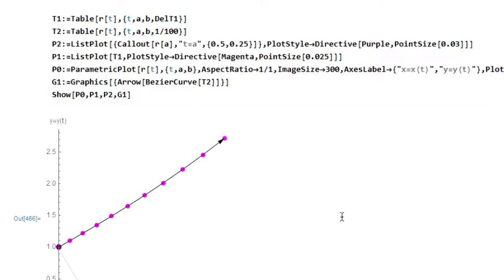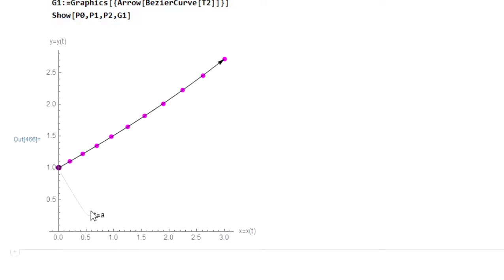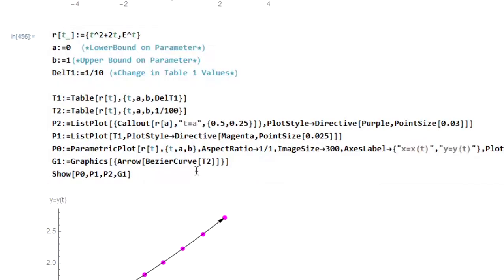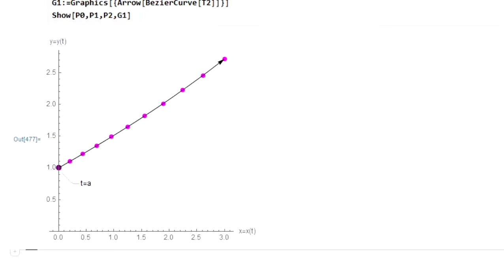There we go. Now that's a little nicer picture, and you can actually see what happened there when I was doing my call out. I was calling out too low because things were truncated. I might call out a little higher this time, 0.75 and maybe 0.25, right? So maybe we call out at 0.25 and 0.75. Might be a little cleaner on a call out. So that is our location where t equals the value of a. Right? So that's another way just to start to highlight some different aspects of your analysis here, folks.